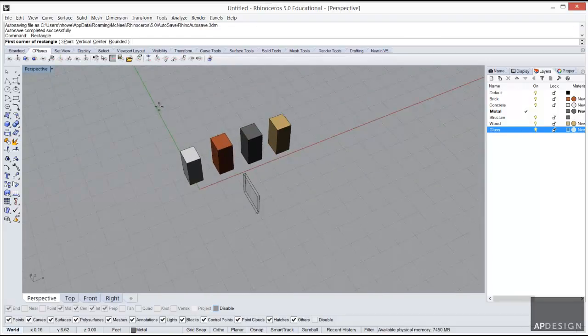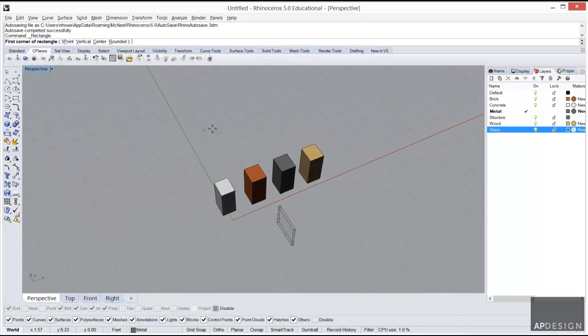If we have specifics in mind, we can actually find a point specific. So say I want to start this first corner at 5 feet in the X and then 5 feet in the Y. I would type 5, 5, giving it a coordinate.